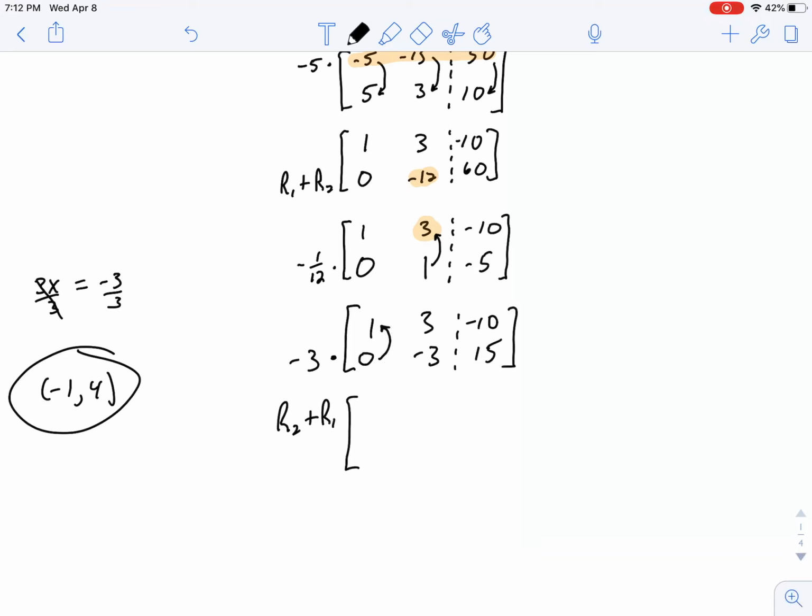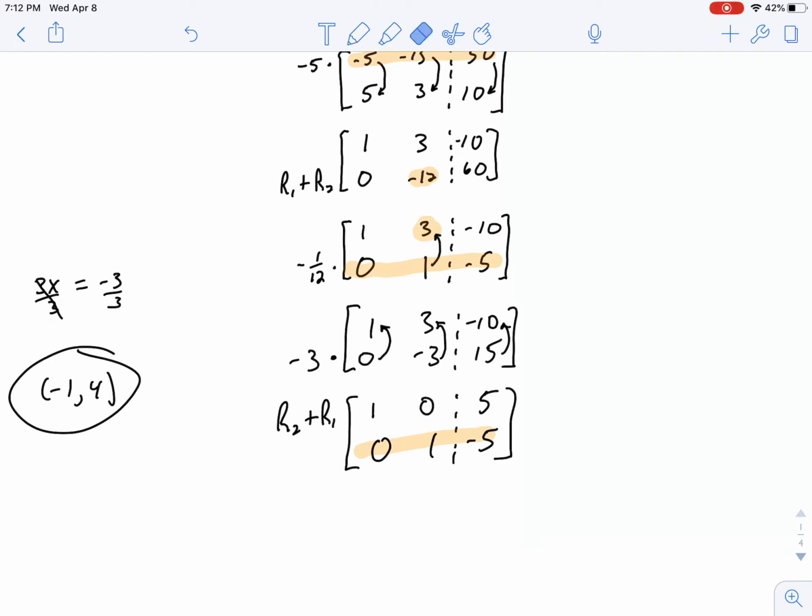Adding this upwards gives me 1. Adding this upwards gives me 0. Adding that upwards gives me 5. I have a blank line right here. Can I bring this down? Yes, but that would be foolish because look at the previous one. 0, 1, negative 5. That's a completed row.